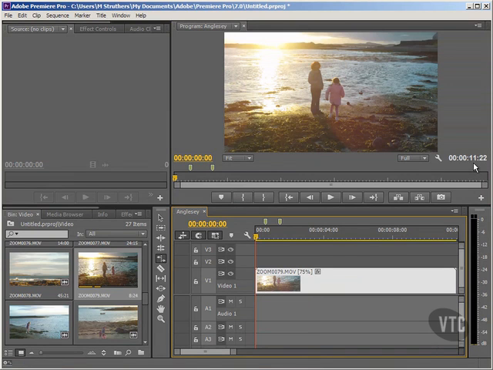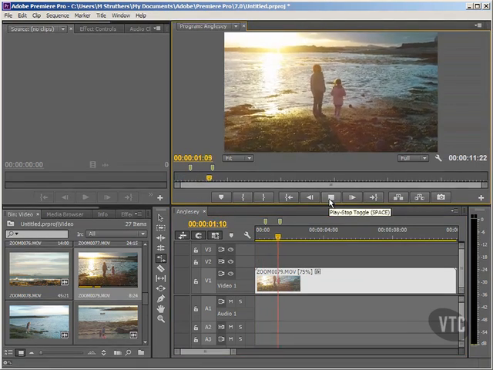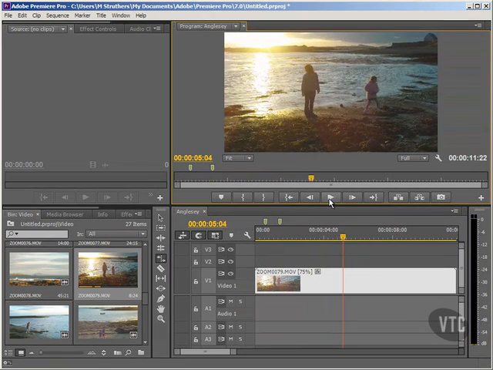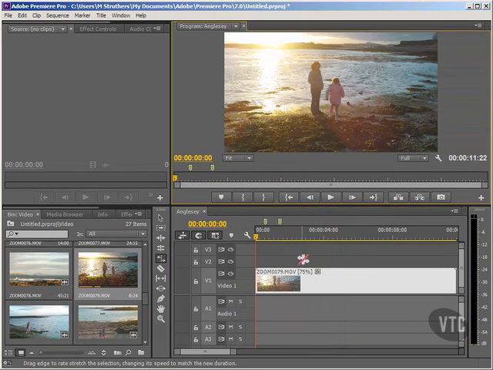And you'll see our length is 11 seconds and 22 frames. So now when I hit play again, as you can see, we've got a much slower playback. I'm not going to play it all. Whilst you're doing this, you might have noticed on the clip, next to its name, that we see 75% is registered there. Well, this means it's playing back at the moment at 75% of its original speed, rather than 100%, i.e. we are playing back slower.